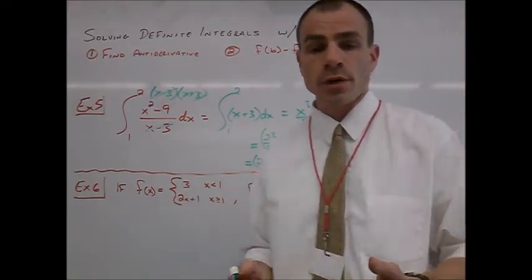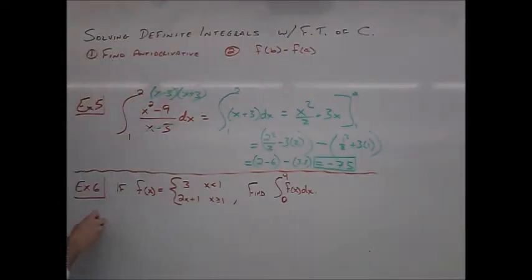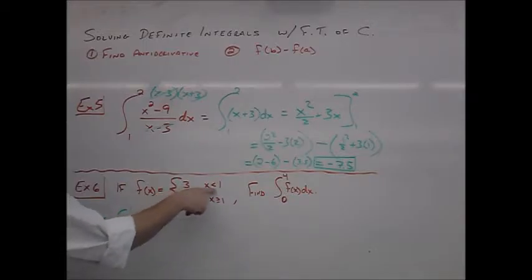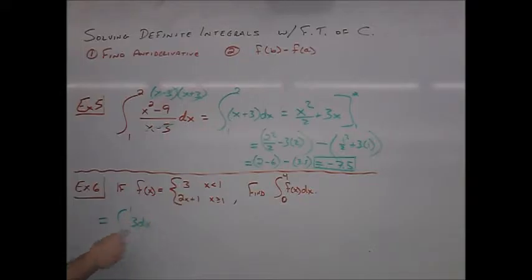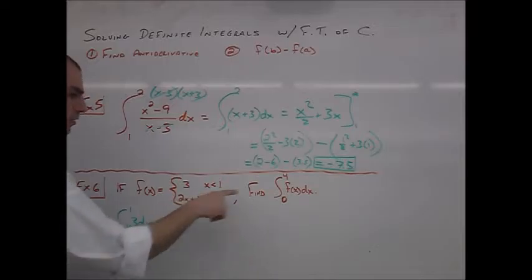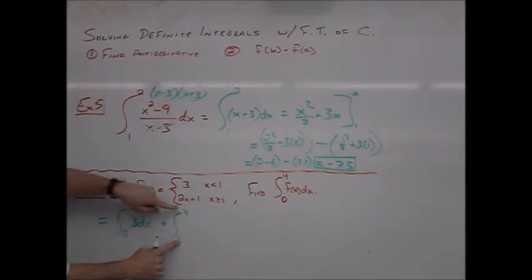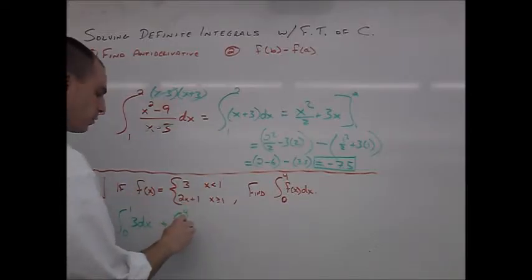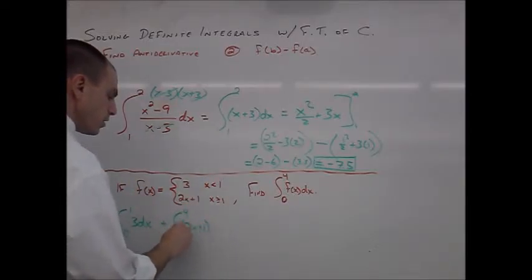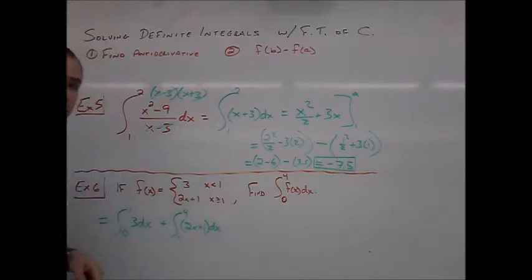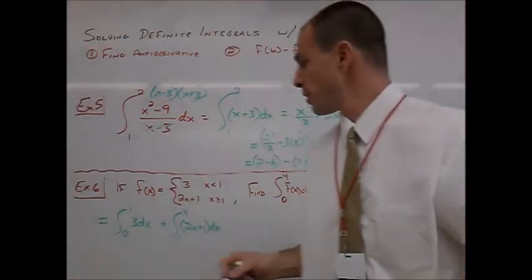We have to split this up into two integrals. What we're looking at here is the integral from 0 to 1 of the function that belongs to f prior to 1. And then we're going to add to that the integral from 1 to our upper bound. And again, we're allowed to do that because we pick up where 1 left off and we go all the way to 4. And this will be 2x plus 1 dx. All right, so now it's twice the solving pleasure.